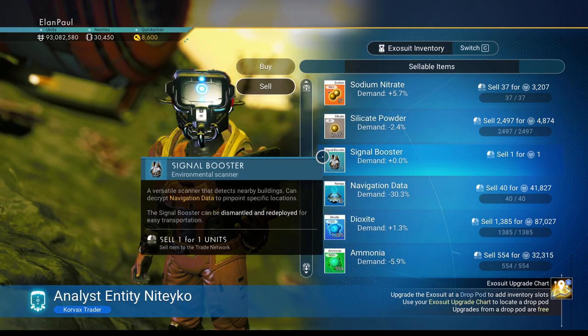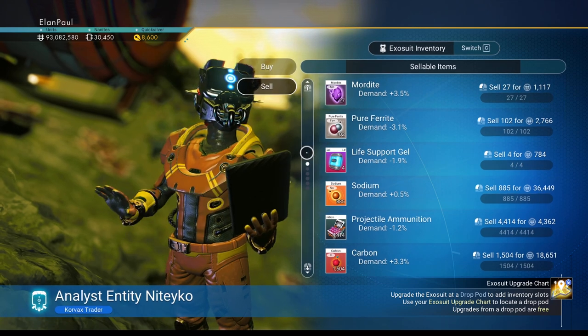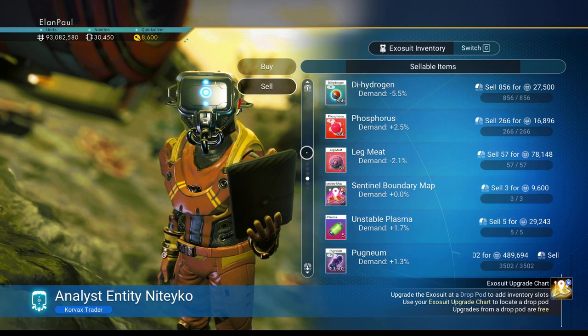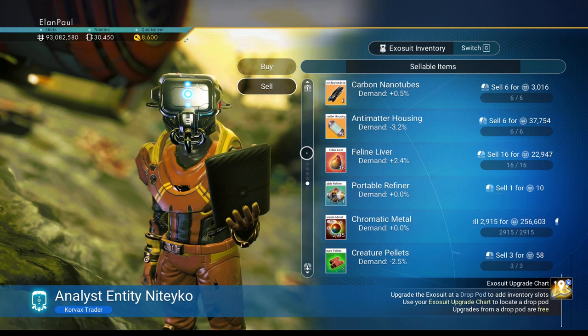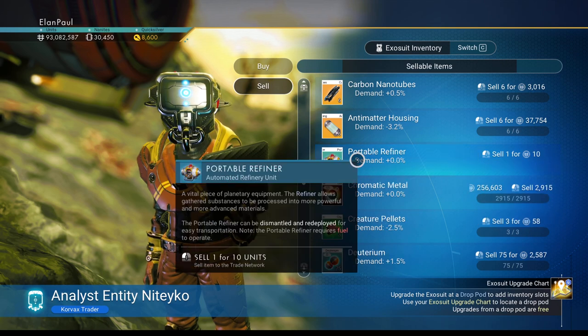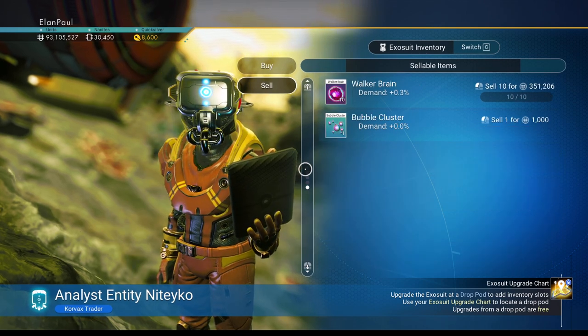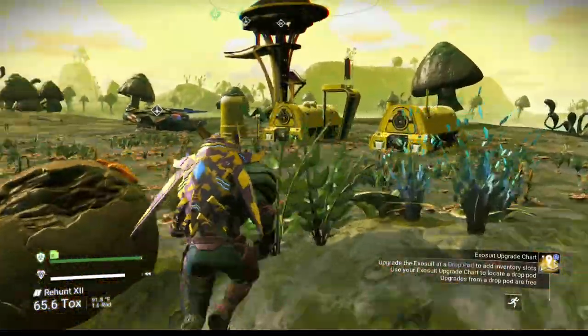Sell, what do we got to sell? I don't think we have anything. Oh, I didn't put my Mordite away. Leg meat. Got tons of leg meat. And feline livers. We'll go ahead and get rid of those, so I don't need them. Okay. Yeah, that'll be good for now. Alright, that was a good trade, I think, personally.